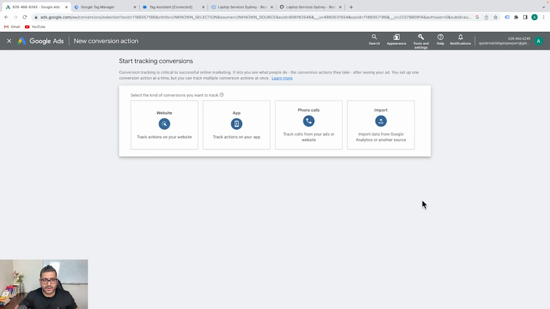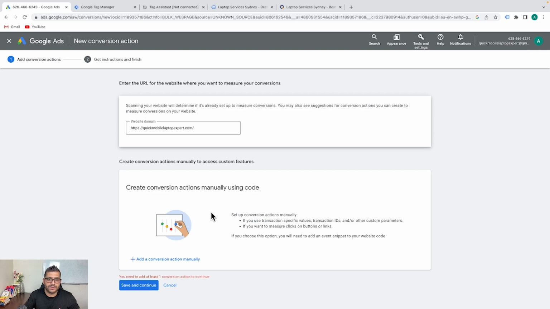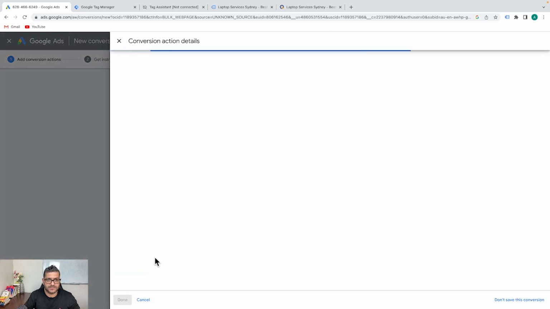In our case, we are doing it from the website, so we're going to click website. This is the website domain, which is up here. We put it in, and then scan. Here it's saying create conversion action manually using code. So add conversion action manually.